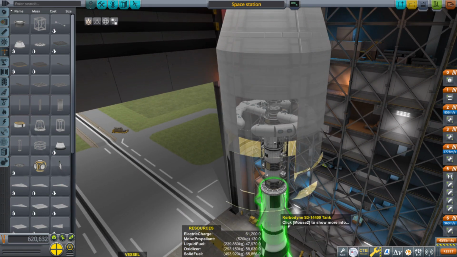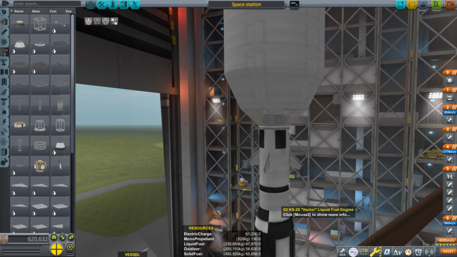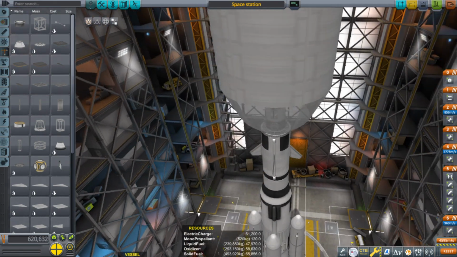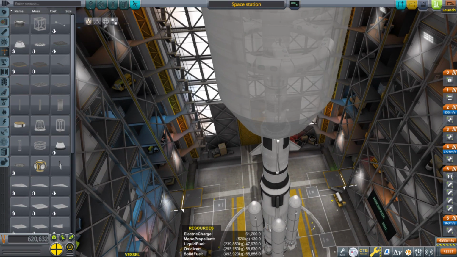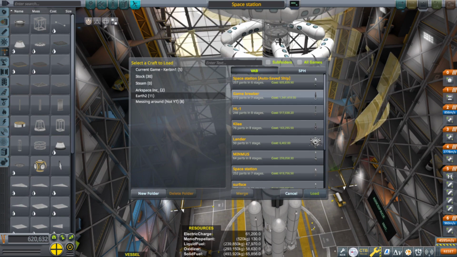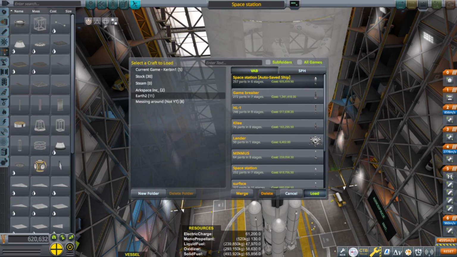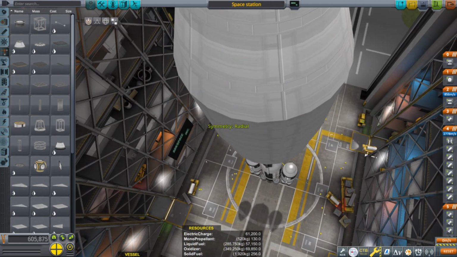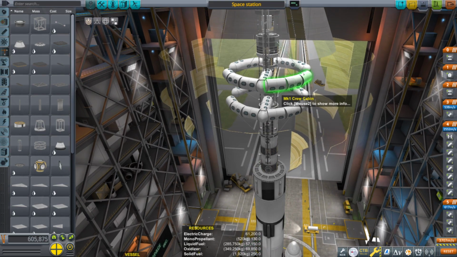And I made this transfer, not transfer stage, but it's more of a circularization stage. Yeah, I put too much delta V in this rocket. Like, uh-oh, this isn't the rocket. This is the other one. Haha. Let's use this one instead. Silly me. This is the rocket. I put too much delta V in the circularization stage.